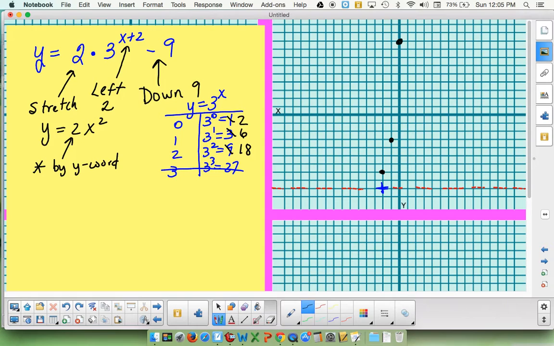So this is a definite example of pretty steep exponential growth. And it's rising very quickly. Kind of missed that one point there, but okay, we get the gist of the idea. So that would be a basic graph of an exponential function.